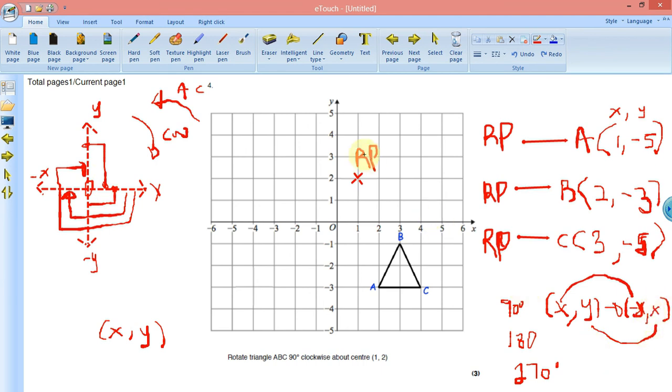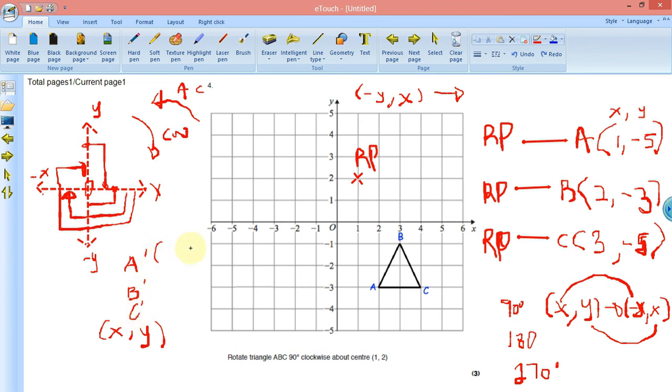So that's the formula I have now: minus y, comma x. I want to work with this formula. I need to interpret it. So let's see the effect of this on this coordinate. So I have 1, minus 5. My interpretation of this is that because you normally have x comma y, y comma x means that you should swap the coordinate first. So swap each coordinate. So I want to get a prime, b prime, and c prime.